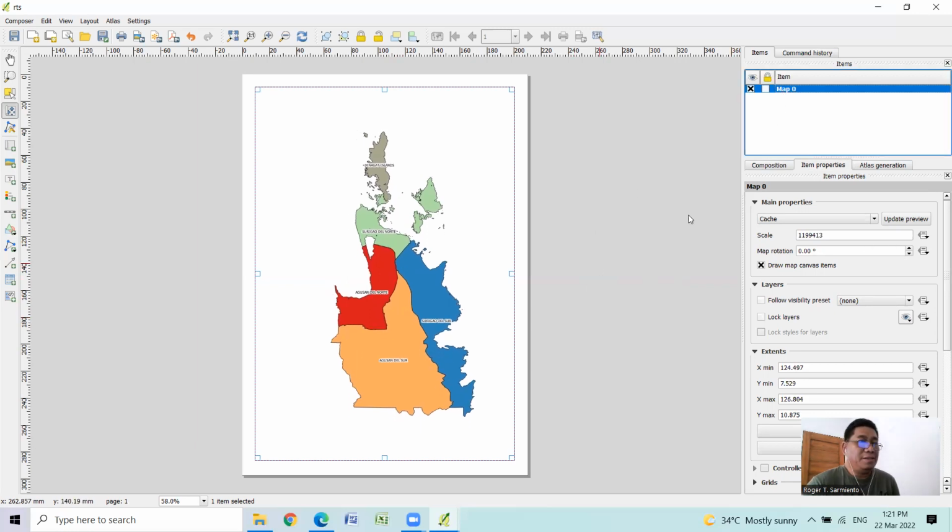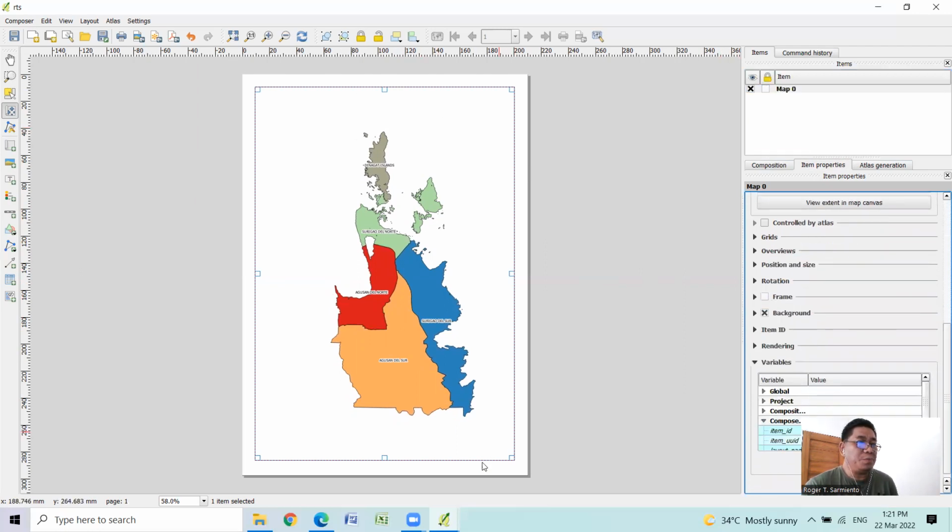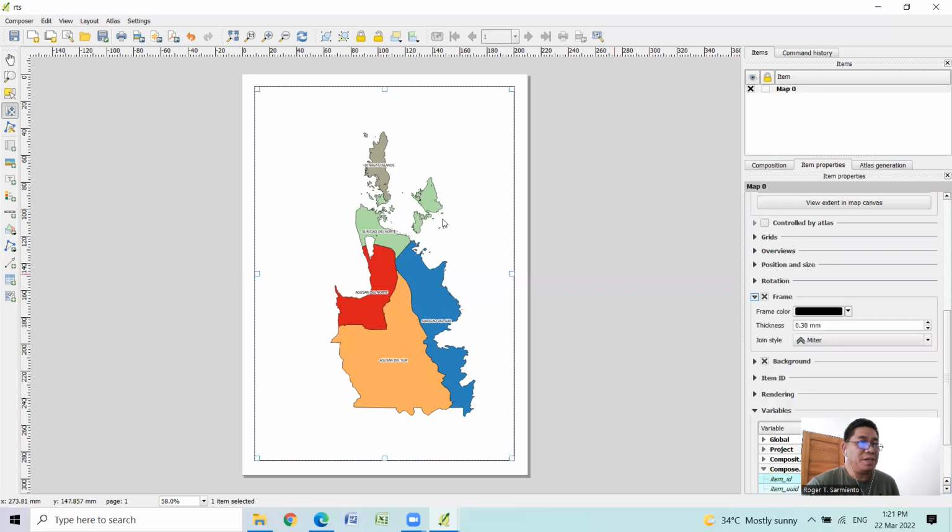Okay. So again, in the item properties of map 0, we will put a frame for our map 0. So click frame. Okay, now a frame is already constructed.